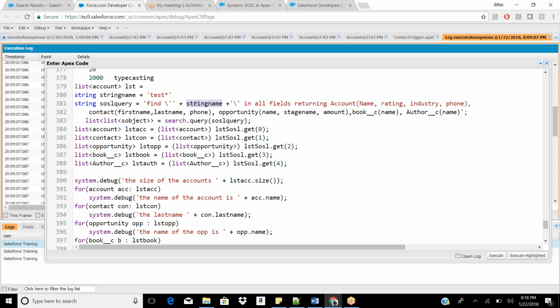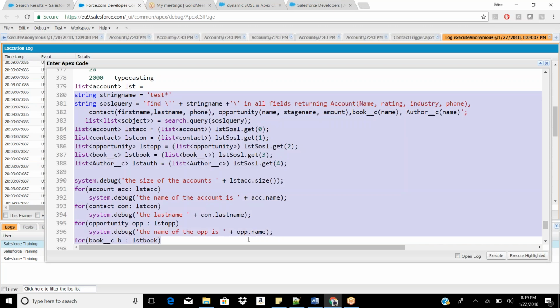And after that your string name. And if you see again your query is starting from here. The single quote opens here and ends here, but the middle one is not counted because we call this one an escape character.